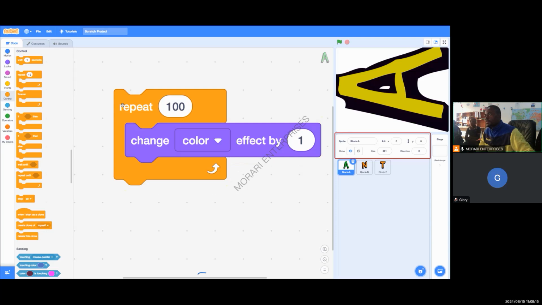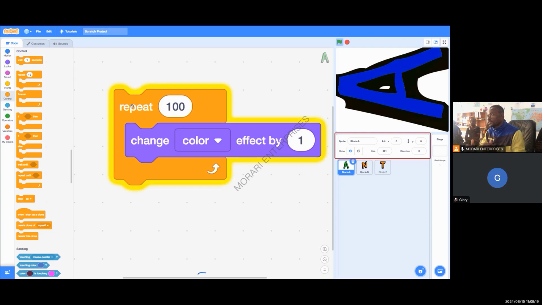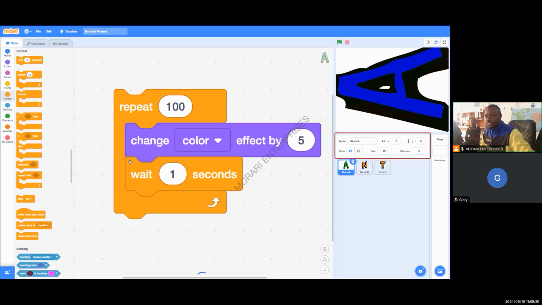Repeat 100 times. Now, if you say 5 and repeat 100 times, then each time they repeat, you want to wait so that you see a little bit. But we'll not wait too long. We'll just wait 0.1 seconds so that you see.